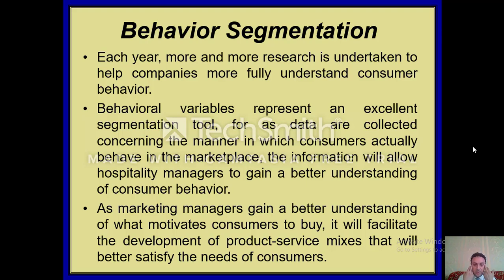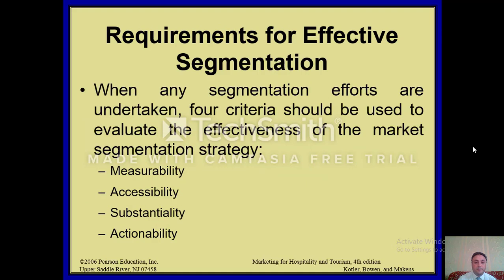When we talk about consumer behavior, it's something psychological. If you have this Karzinka card, for example, before, without thinking, when you have to buy some stuff, you go to Karzinka because you have this card. So you want to use it, and you want to increase your points, and so on. So it's something behavioral. As marketing managers gain a better understanding of what motivates the consumers to buy, it will facilitate the development of product and service mix that will better satisfy the needs of the consumers.